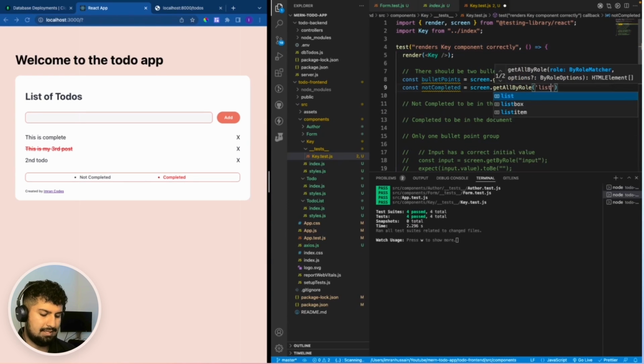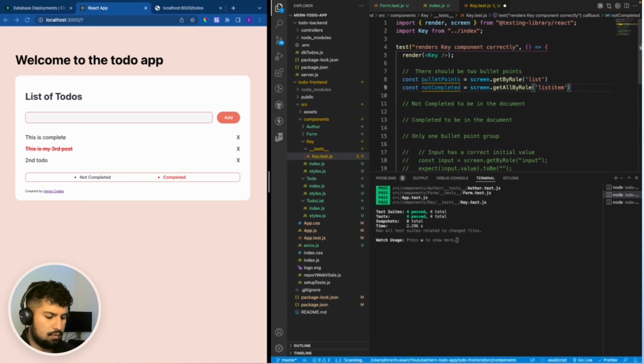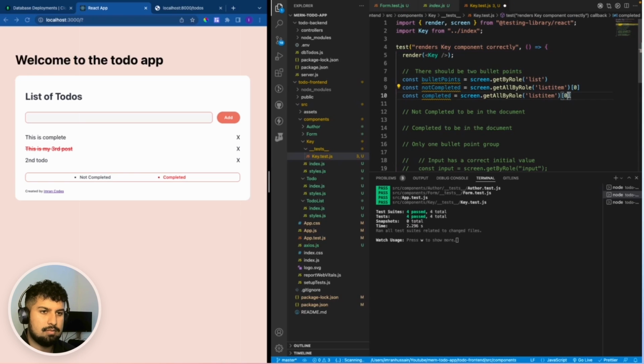This one is listitem, and we are going to access the 0 index of this. Then the completed is the same listitem, but this time we are accessing the first index of the item.